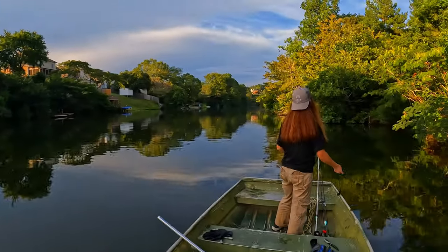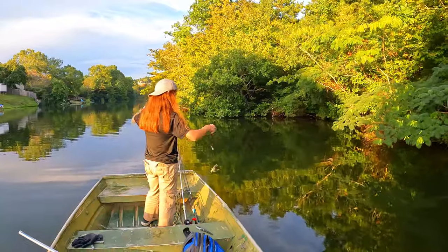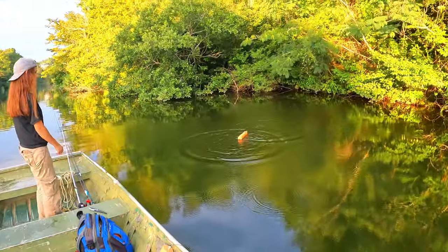All right, guys, we got all three of our jugs set up. Now Maddy's gonna toss them out here. Let's see. Yep, there you go. Now we know.